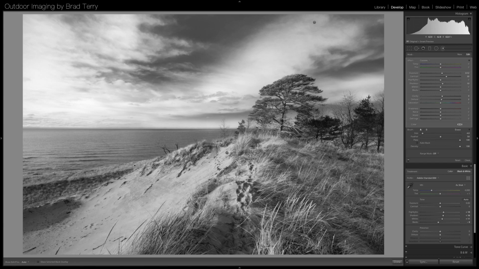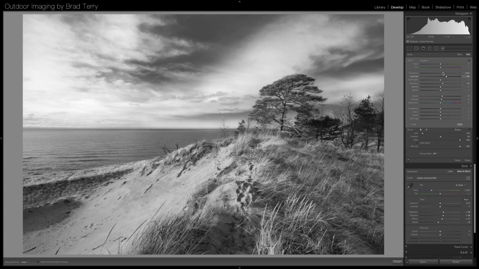I kind of want to make that maybe just a little bit brighter. So what I want to do is create another new brush here, and I'm just going to take really this top portion here. I want to make this quite a bit brighter. That's a little too bright. I'll take it down a touch. Just want to have a nice bit of contrast there. I like that. And now I'll move on to the water.